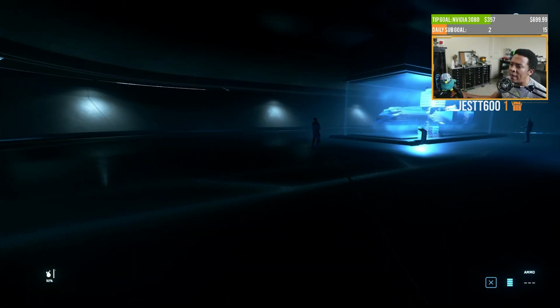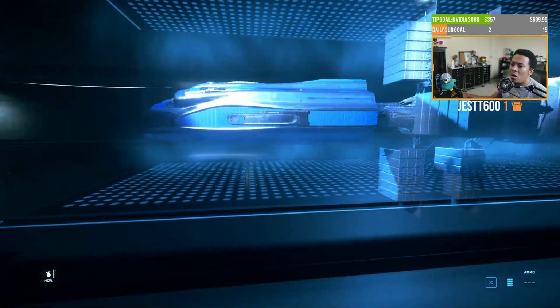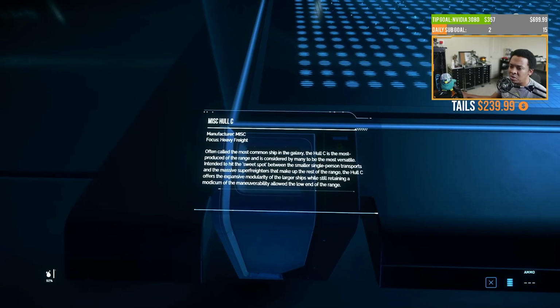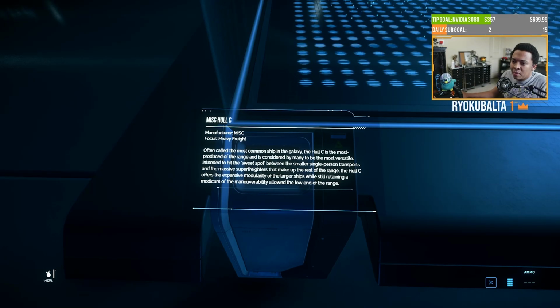All right, let's see what we got here on display. Oh, nice. We got a hull. I can't tell which one. Probably the C. Yeah, there we go. I read that, I thought it was the D. That's what she said. I was gonna say it was the D.